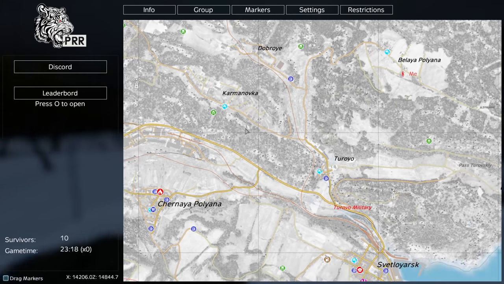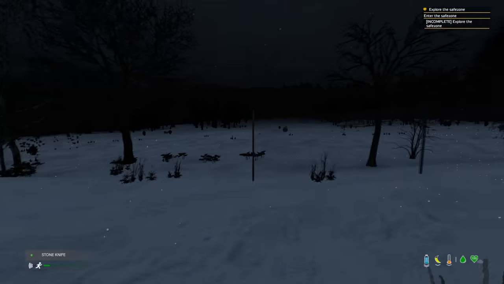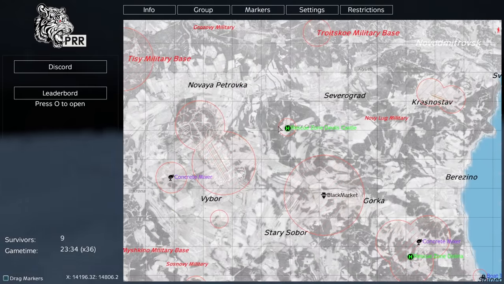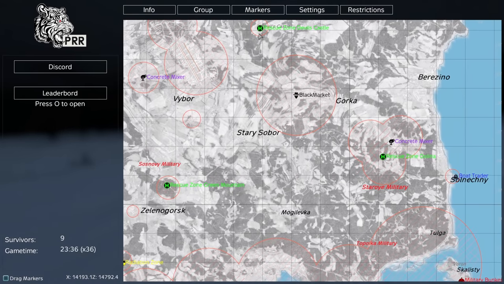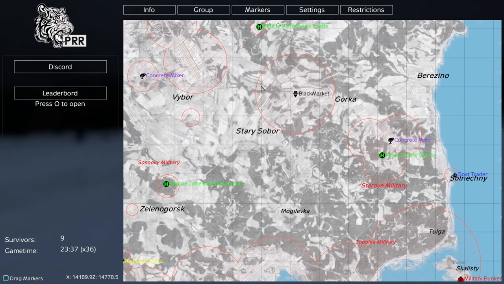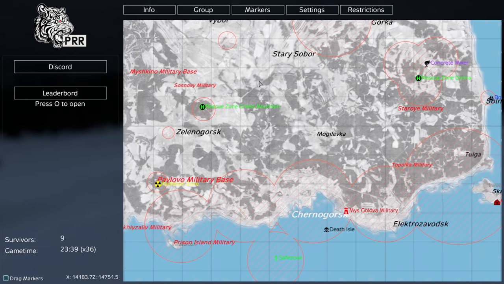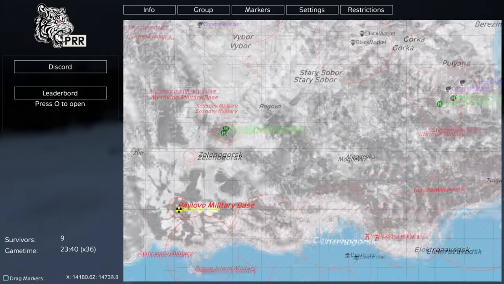I don't know if we'll get rewarded, but I think the best place to go is Dolina. I don't know what's at Devil's Castle. I don't know if that's the same safe zone as Dolina. It looks the same. I guess I'm just gonna load up and then I'll eventually go to the safe zone. I'm not sure why there's a safe zone on C.